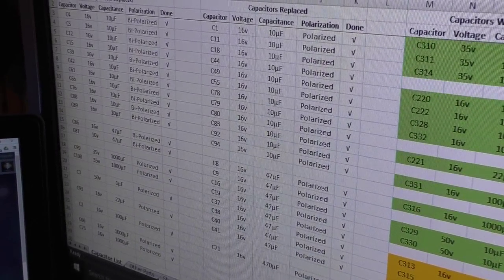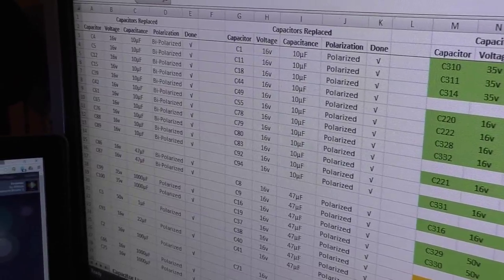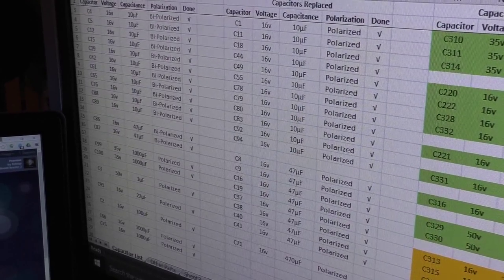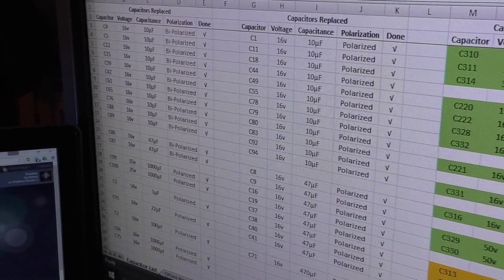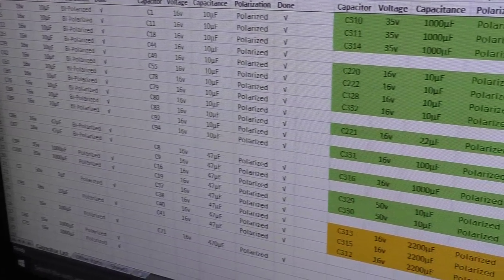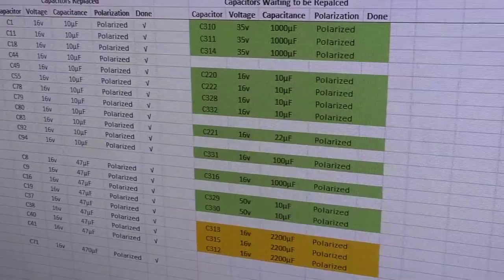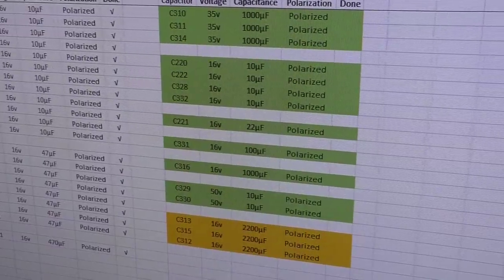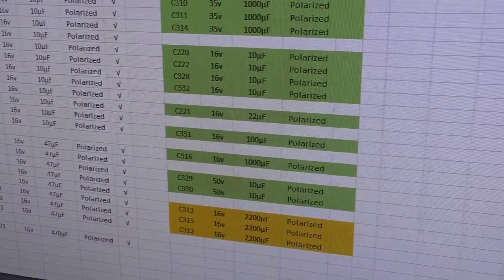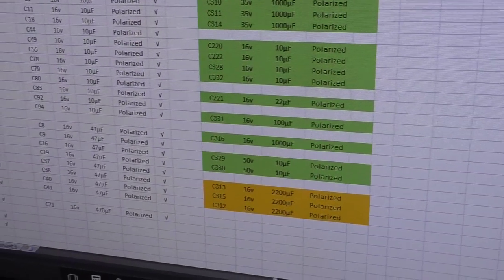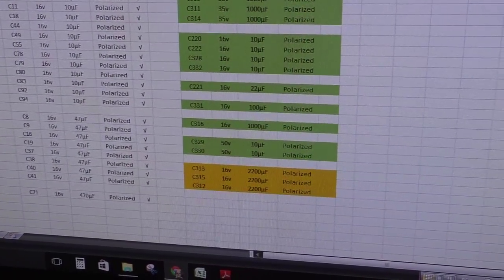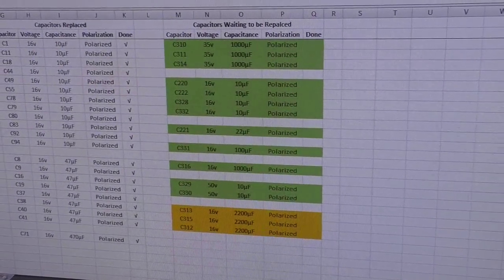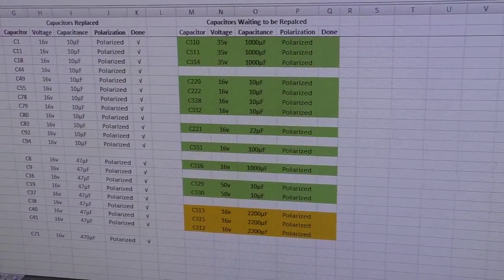Here's that Excel sheet we were working with earlier. You can see there's two columns just so I can get all on the screen at once. And those are all the ones I've soldered in already. You can see all the one digit, two digit capacitor numbers are on this board here. And then if you look at the remainder, you can see that they're all three digit numbers. I believe the ones in the 300s are all in the power section of the board, whereas the ones in the 200s are more on the digital side. And you can see on the bottom are the three 2200 microfarad capacitors that Dave has at his house. The rest of them I have here. And next time this video is shot, you'll see that being done.